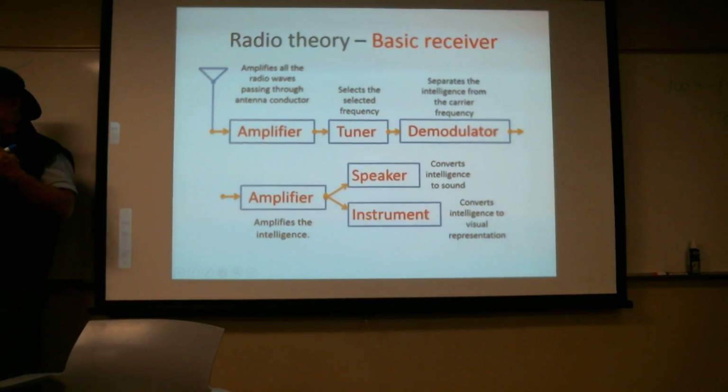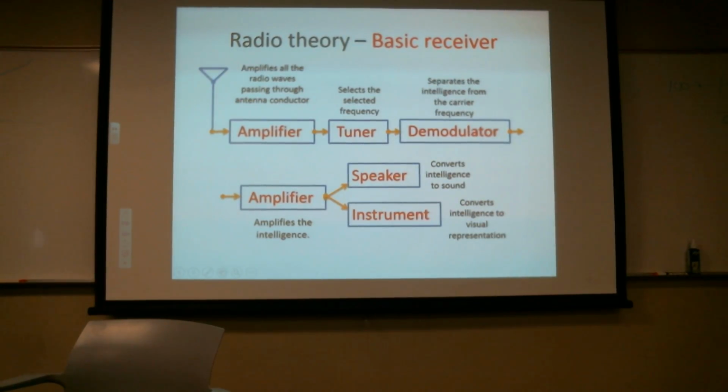Now, again, these are sort of the basic blocks. Something not shown here in the actual radio: you'd have a power supply, you'd have filtration, you're going to have a bunch of human interface controls, a number of other things. But this is sort of just a logic model for a radio. It's also entirely possible that you could use different components like the amplifier, depending on whether you're going to transmit or receive. I can use the same amplifier for both. I just have a couple of relays pop out and put the other part of the circuit in.